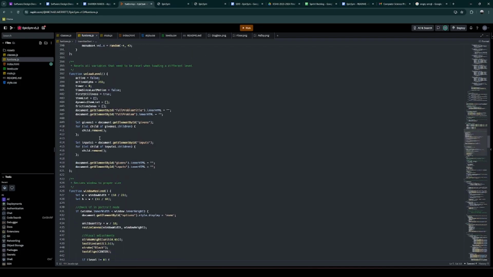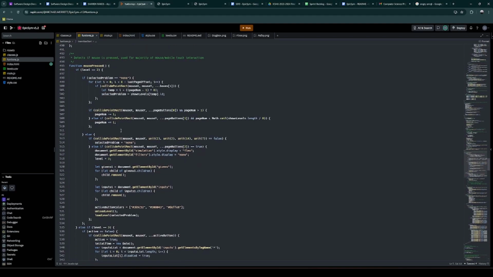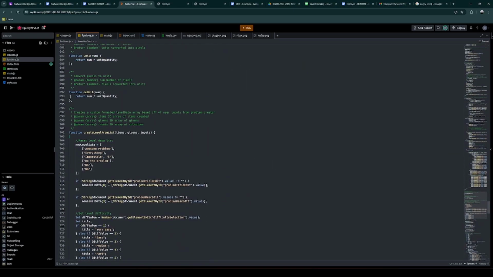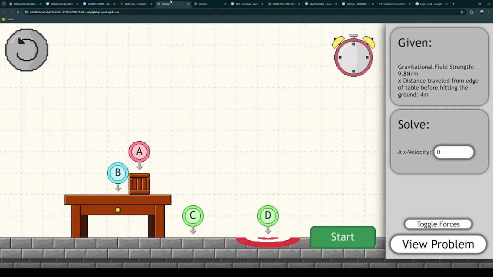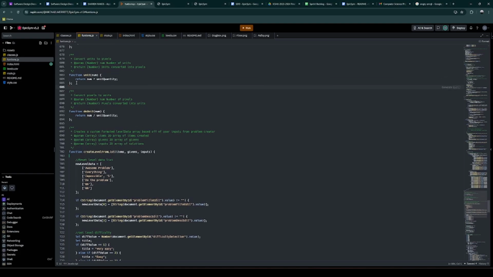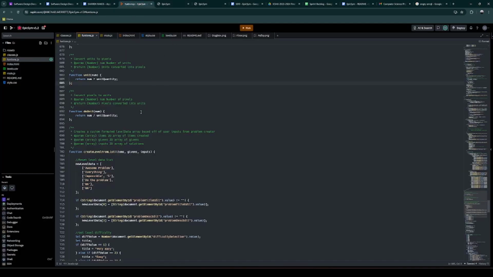And then unload level is here to, when we're swapping levels, we want to unload the old one. There's some other functions, Windows resize. Mouse pressed deals with all of our mouse triggers. There's actually quite a lot in there. And then we have a unit and a D unit, because on our screen, one unit is a box. It's 64 pixels or 32 pixels. And we want to have, it's much simpler if it's in like 1, 2, 3, 4, 5, instead of how many pixels. It's a lot easier if we can just count by boxes.